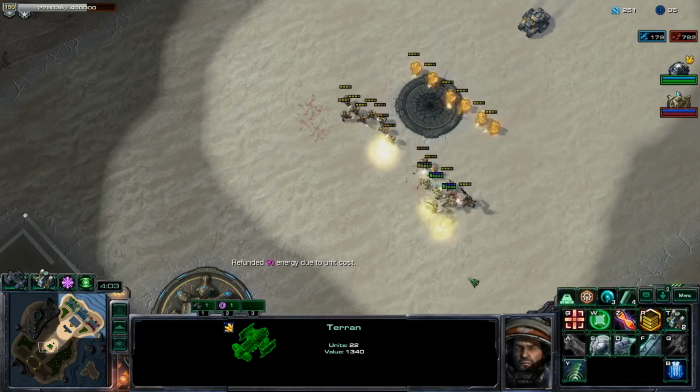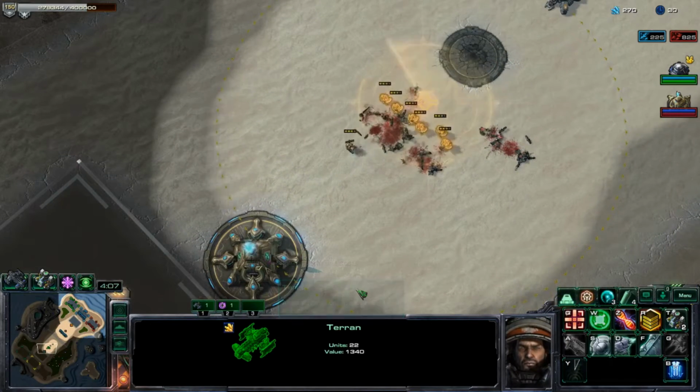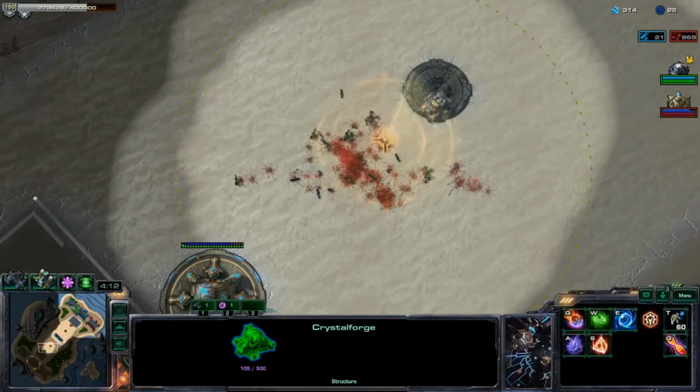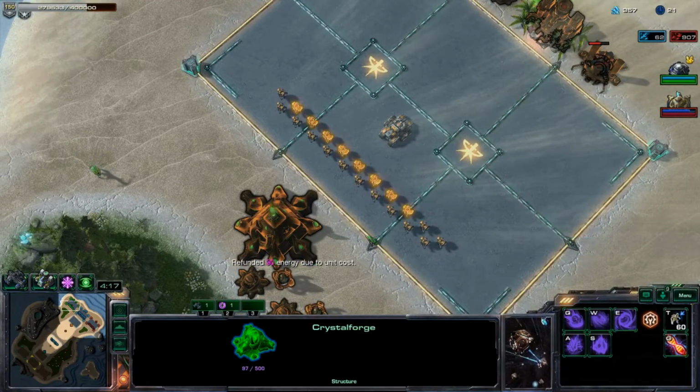Enemy Protoss here is getting Zealots. Okay. I just wanted to make sure that there was no Dark Templar, because it looked like there might have been DTs, because my units were just dying randomly. Alright, so we got a lot of Marines now.